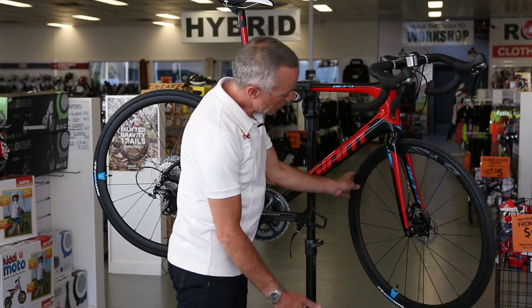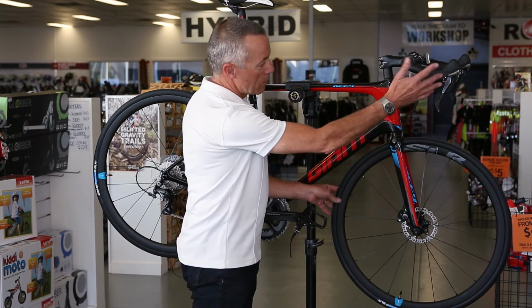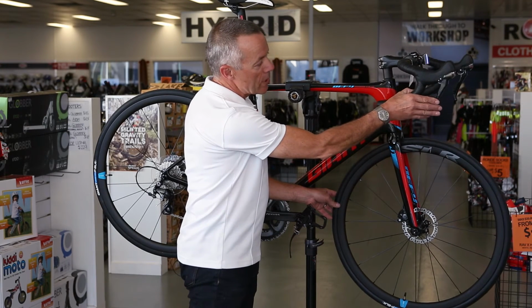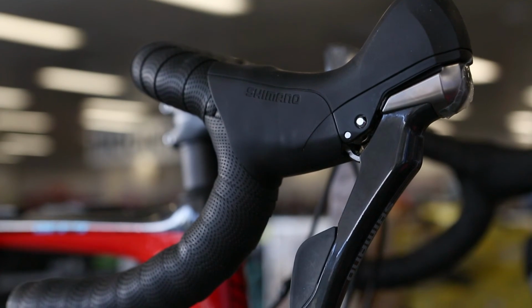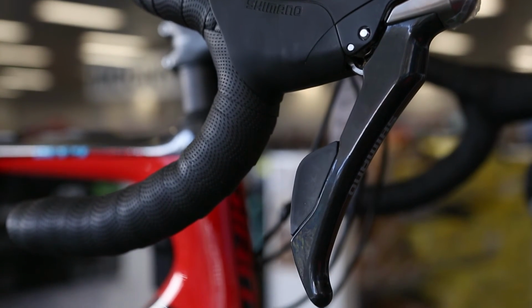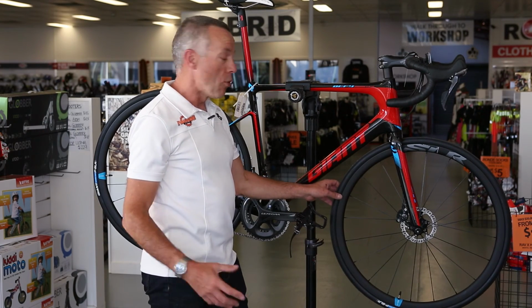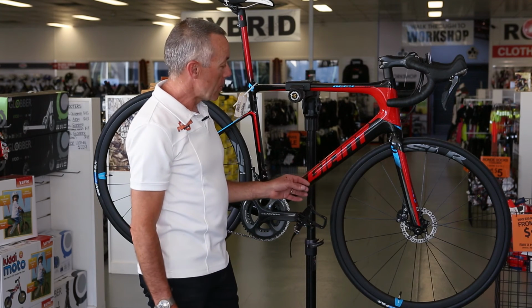Perhaps easier to show on the front wheel here. So we have hydraulic disc brakes. Shimano have made these new levers, which are the normal STI lever for gear operation, but they're also a hydraulic brake lever. So the braking on this bike is fantastic, really good in all weather conditions. So if it's wet, dry, muddy, whatever, the brakes will work just as they would on a dry day.